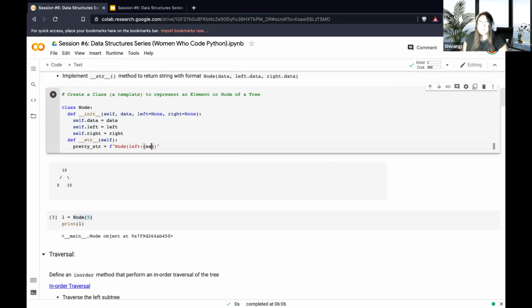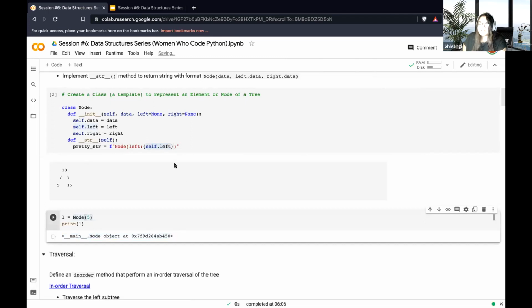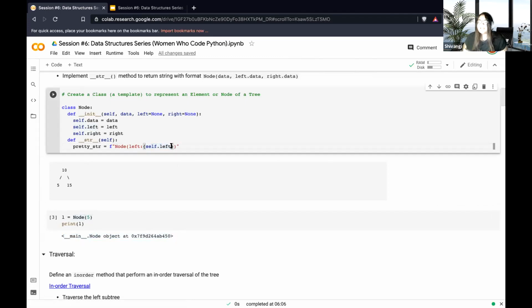Okay. Right. So, yes, self dot left. But again, now self dot left inner tree is actually an object, right? So if I again try to print it, it's going to give me this amazing memory location, right? Which I don't want. So basically, I need to print the data inside that object, which is going to look like this, right?